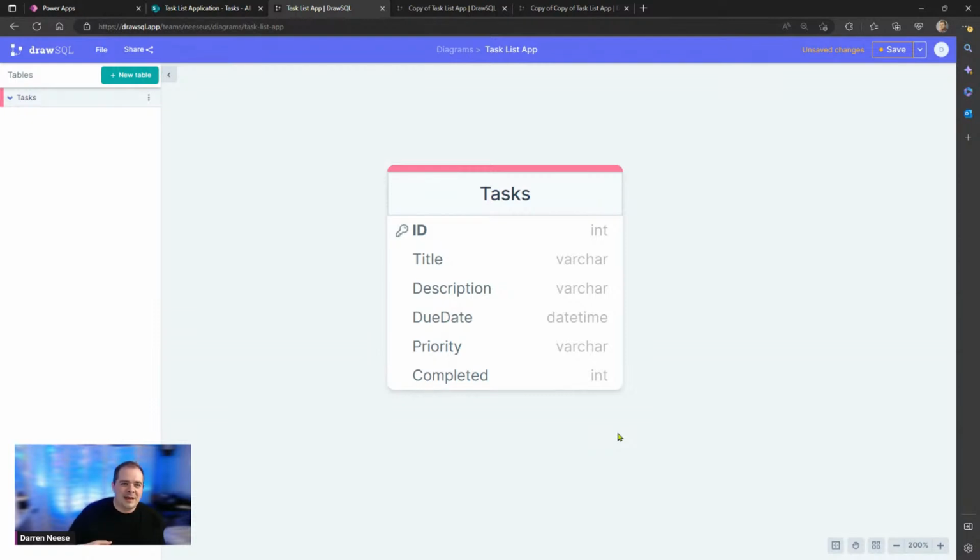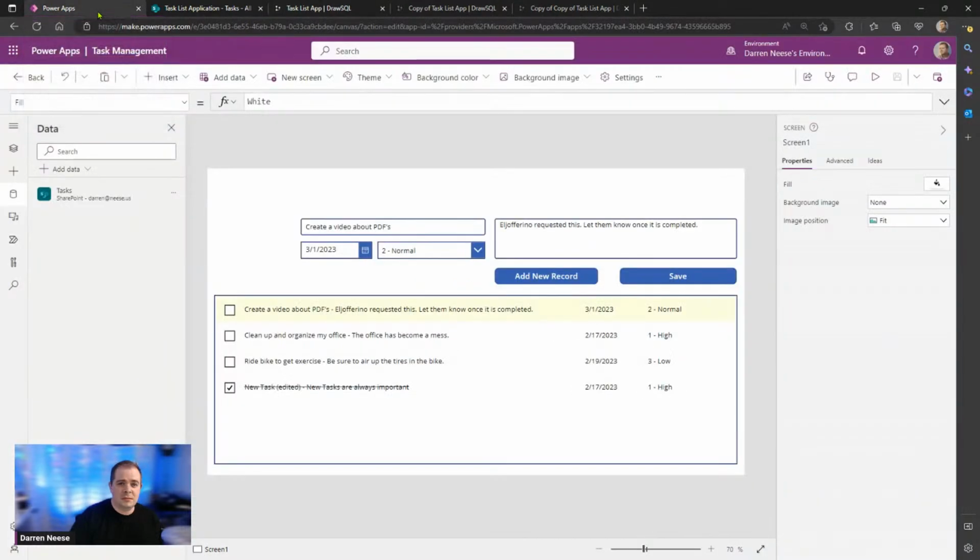So whether you're creating database tables or you're working with it within your application, you work with these entities. So right now we have a single entity called tasks. Now, perhaps the next thing that we should do within our application is create another entity called projects, because typically tasks belong to a project.